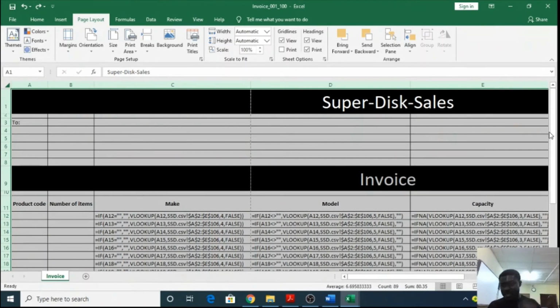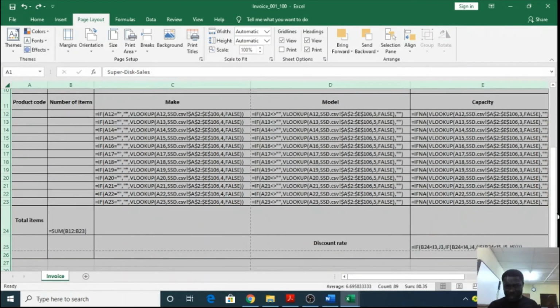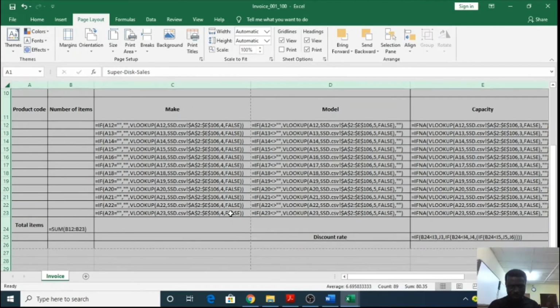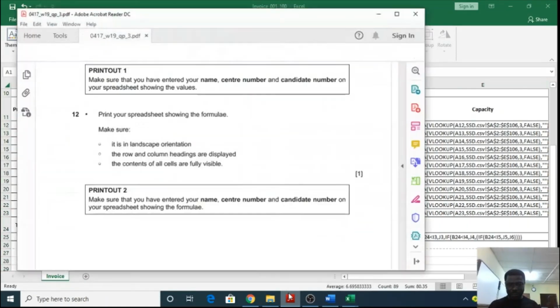So you can print like this, okay? You can print like this. I'm just trying to see how I can reduce this, but I think there's a way out of this. Good. So I've reduced them to fit in correctly. So you are supposed to print this, okay? I hope you notice what I did. The same thing I did to expand the columns so that they will fit in correctly, I did to the rows as well, so that they can fit in correctly as well.